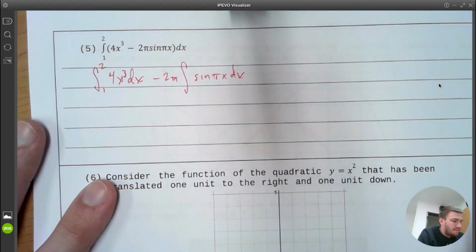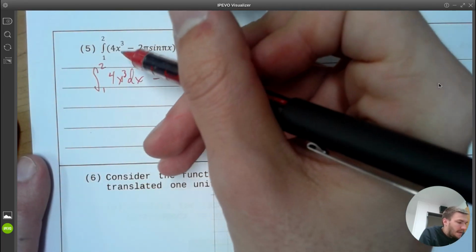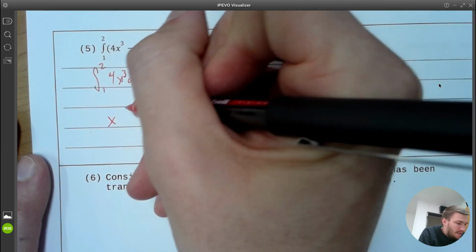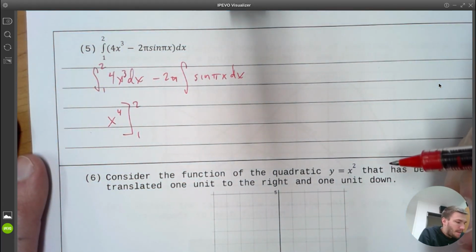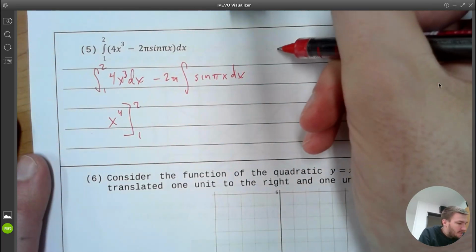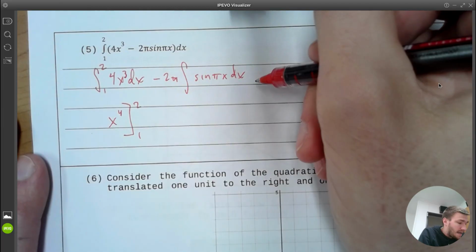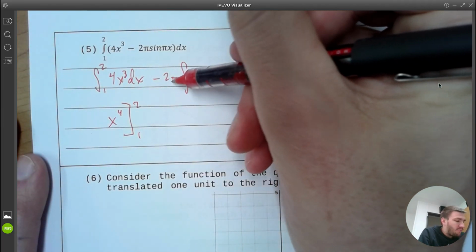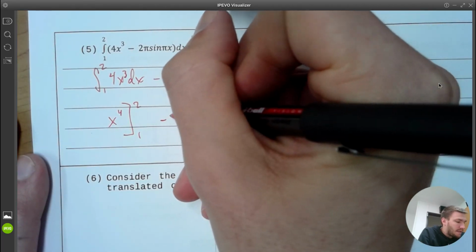Took the constants out front. Now I want to look at the integral of this. Add 1 to make 4, divide by 4. That's perfect. That's going to be x power 4 from 2 to 1. This, I know I have this interior function. If I do the u substitution, it'll tell me to divide by pi. And so if I divide by pi, it's going to get rid of that there. So I'm thinking that this pi is going to go away.